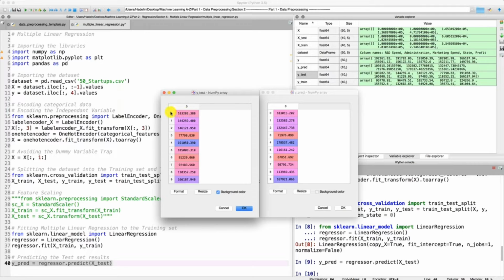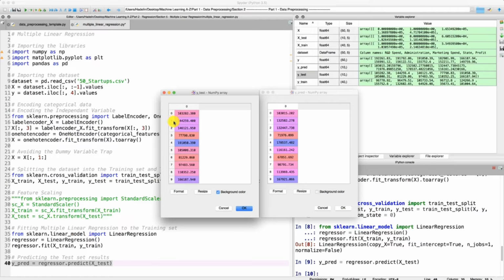Let's take the first one. For the first startup here indexed by 0, the real profit is $103,000 and the predicted profit is also $103,000. Here it's 282 and here it's 15. So that's very close. That's an amazing prediction. So congratulations to our model. He made a good job on this one.